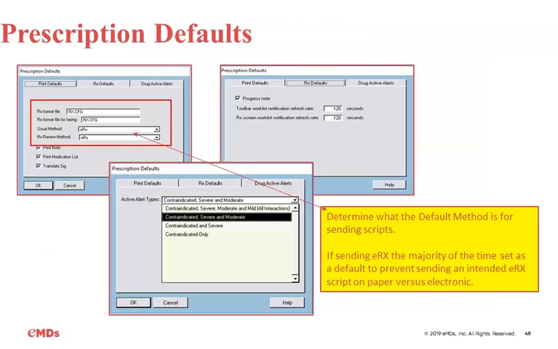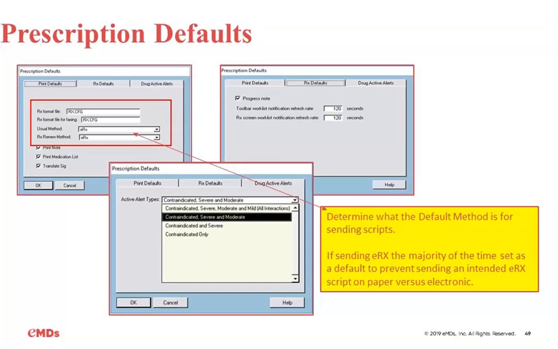Also, another thing is that your prescription defaults have changed, and from what we used to have quite a bit of information in there, I would suggest, prior to the migration, just going in and checking your defaults, because I've run across 2 or 3 sites already that had this defaulted to print.